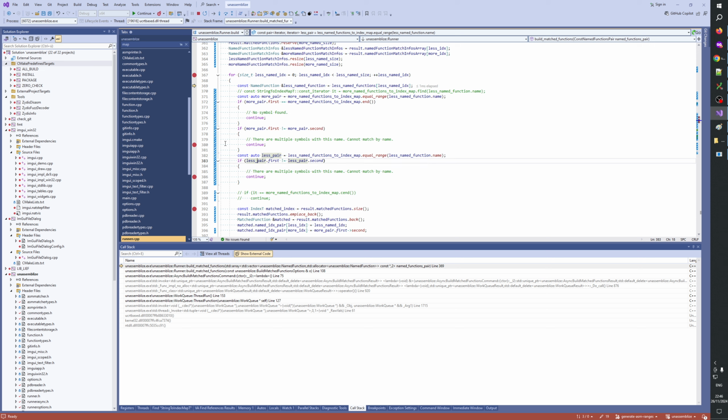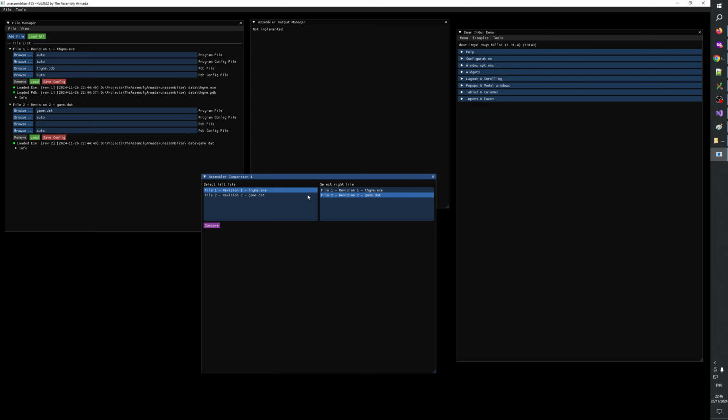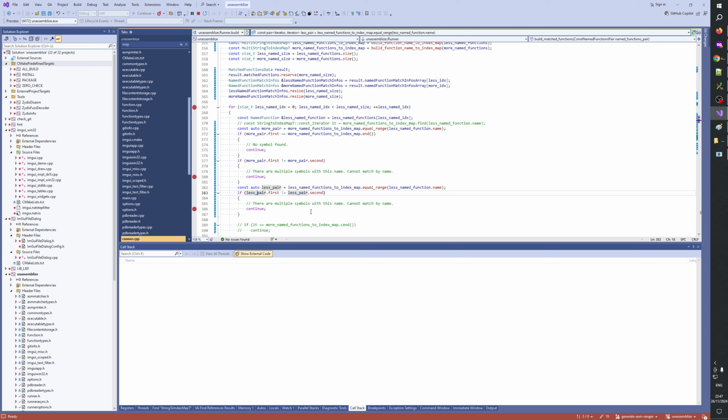It doesn't hit it, so that's not helpful. Not hitting any asserts as well. But that doesn't give me more confidence.